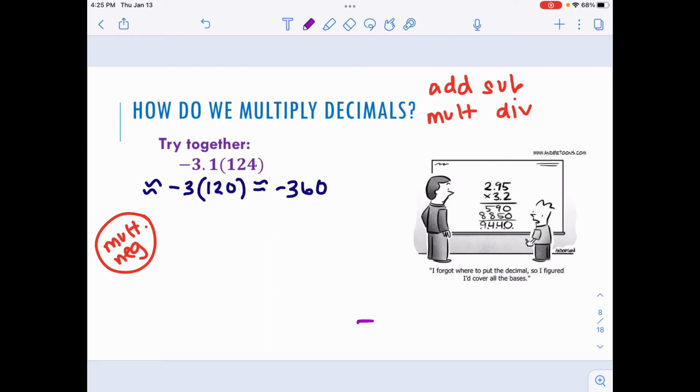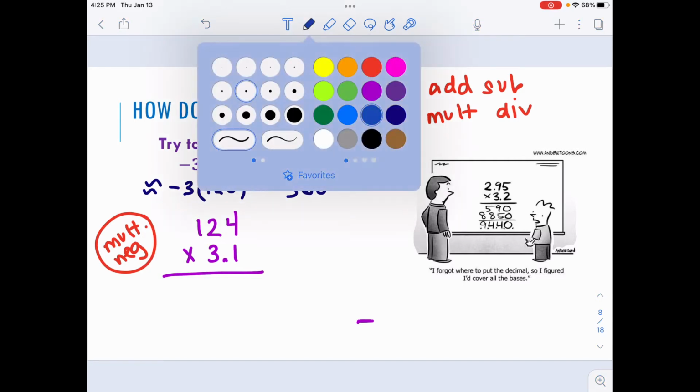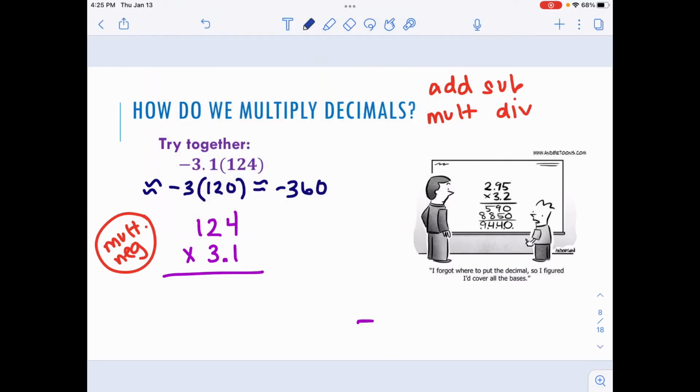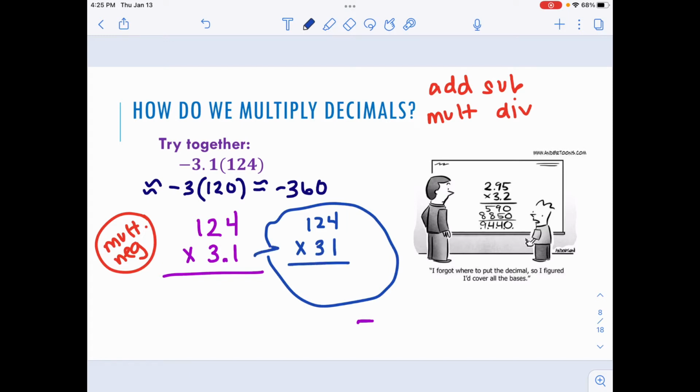forget that. Now, I always put the one with the larger number of digits on top. It doesn't matter that 124 is bigger. It's really about what has more digits times 3.1. So unlike addition and subtraction, I don't care about that decimal. All right, from here, what we're pretending in our brain here is that that decimal doesn't exist. In other words, we're multiplying by 10, okay?